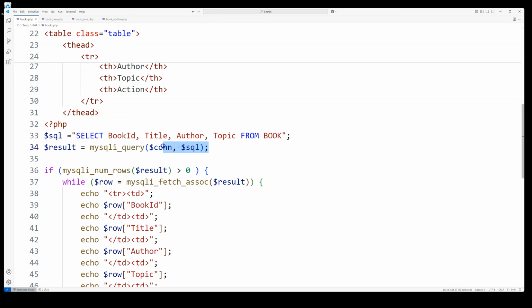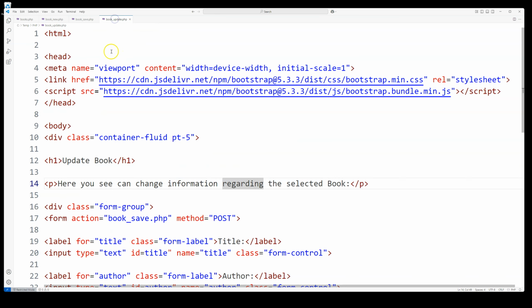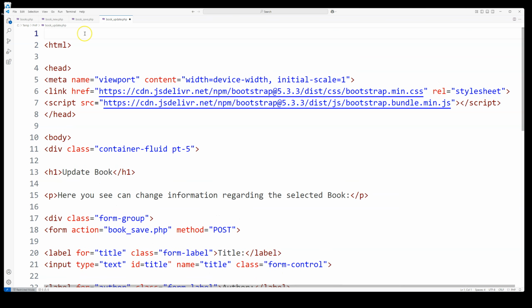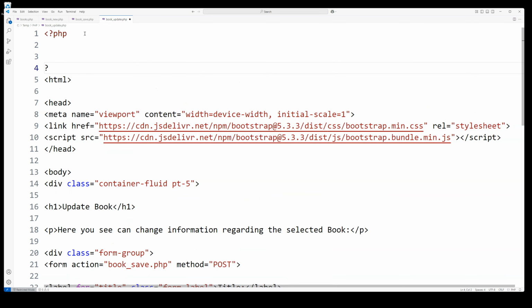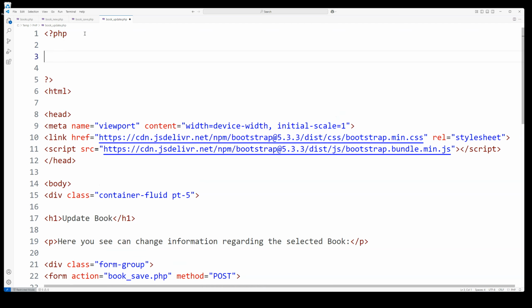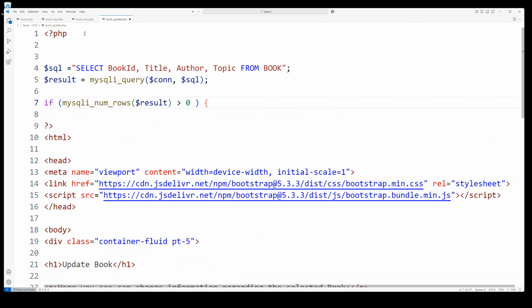So I can copy that part like this. Go back to book update, and here in the beginning we should include some PHP code. So then PHP start and PHP end, and in between here we should create some PHP code.